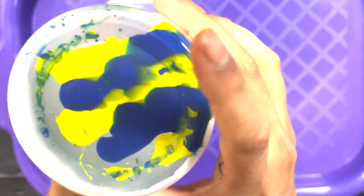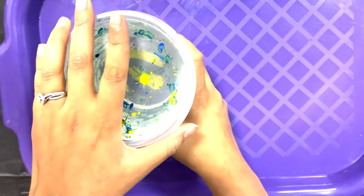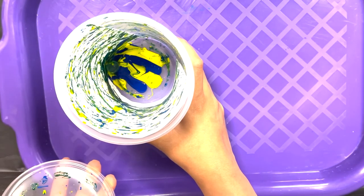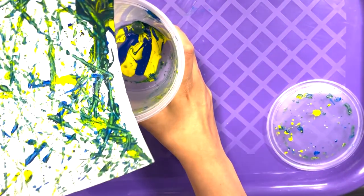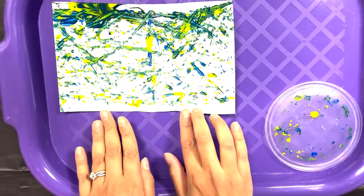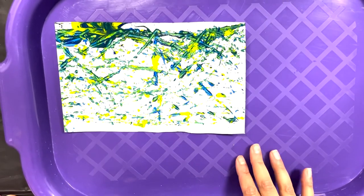Wow! Look at the colors on the bottom. Let's open it up and see what we have. Now, let's take out our cardstock paper. Wow! Look at the colors we've got now.